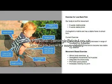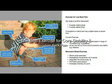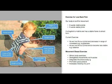You're using your core a lot more. They're whole body exercises. They integrate the whole body together. So even if you're pushing with the arms, because you're on your feet, your legs are working, your core's working, everything is working throughout the body. It promotes good posture. If you're not in good posture, you won't be able to do the movement. It strengthens movements and not muscles.